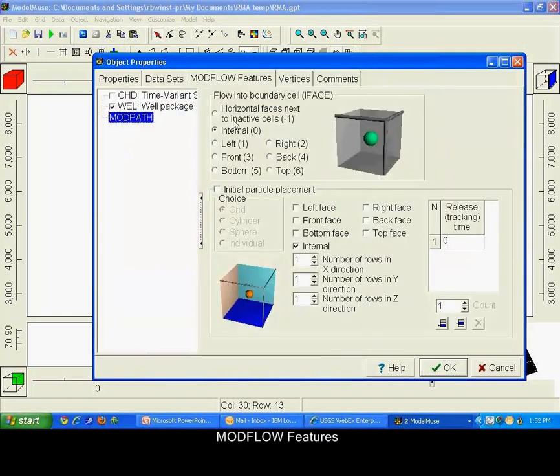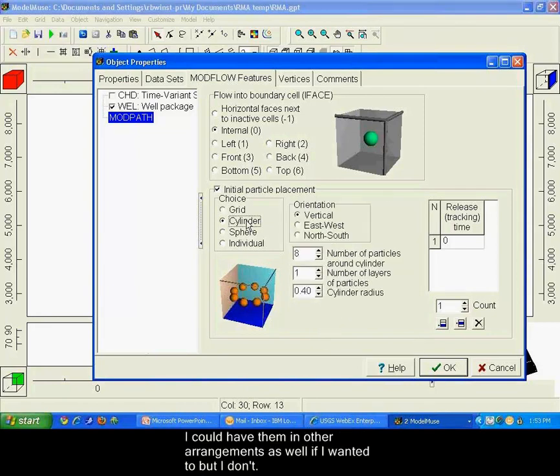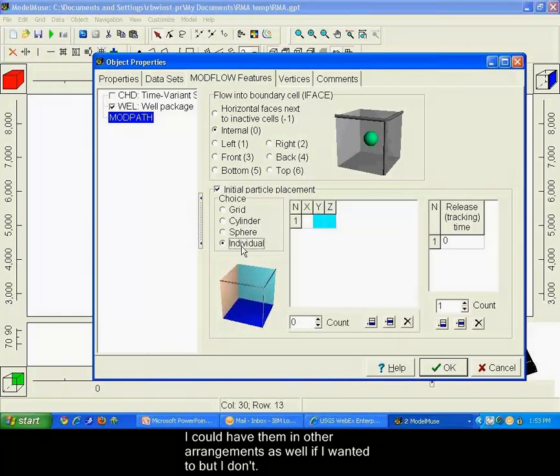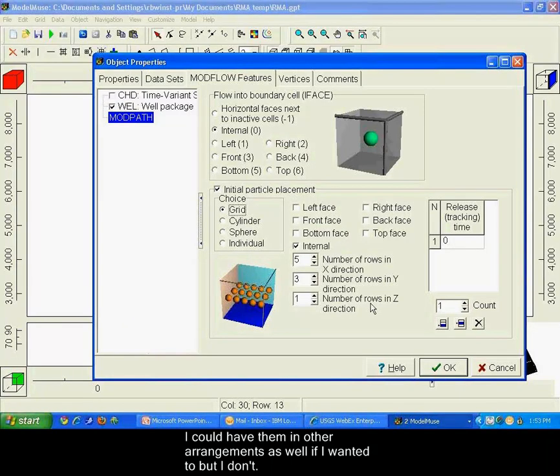ModelFlow features, ModPath, and I'm going to have, for each cell, 5 particles in a row, 3 rows. I'm not going to have any in layers, but I could have them in other arrangements as well if you wanted to, but I don't. Click OK.